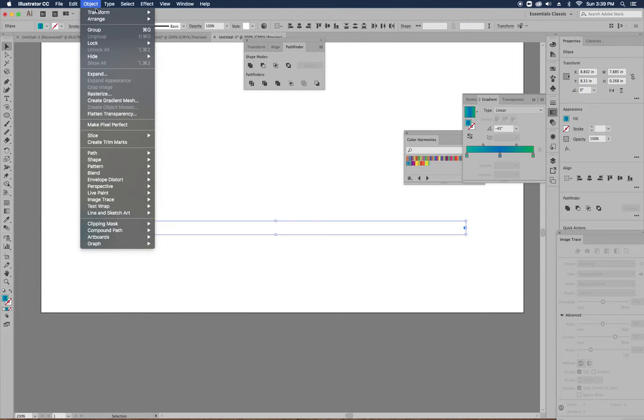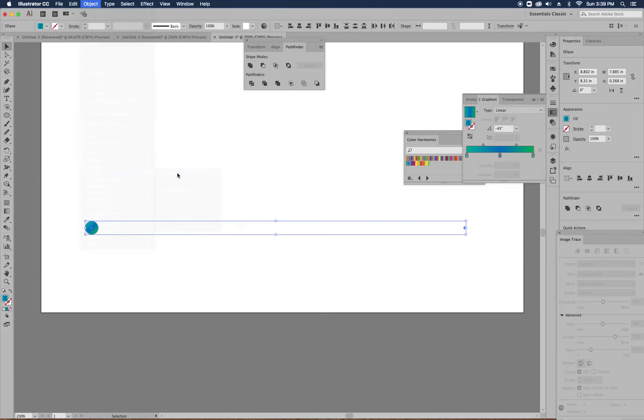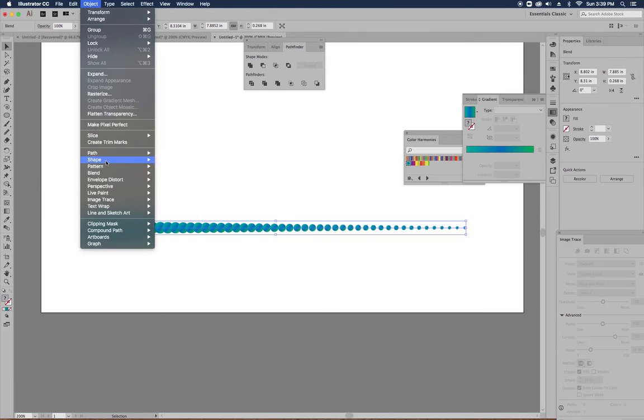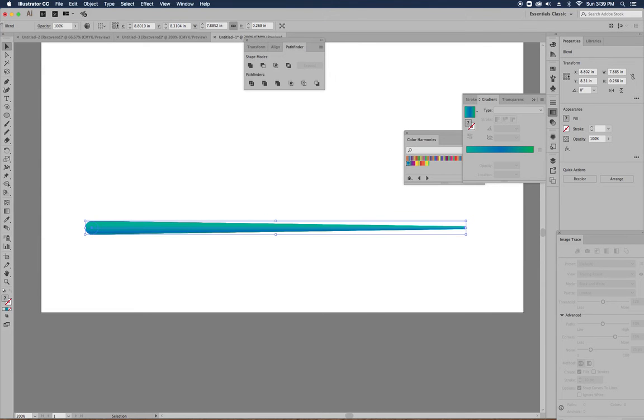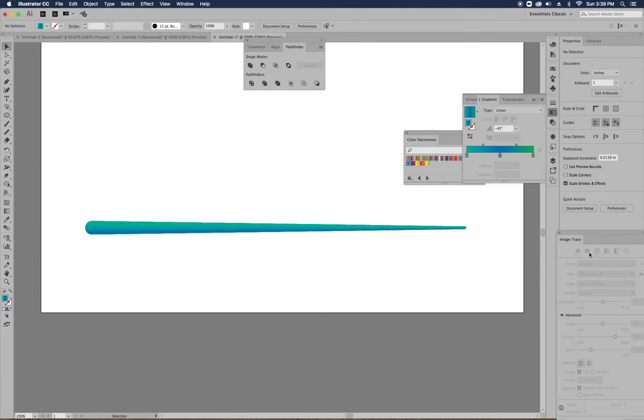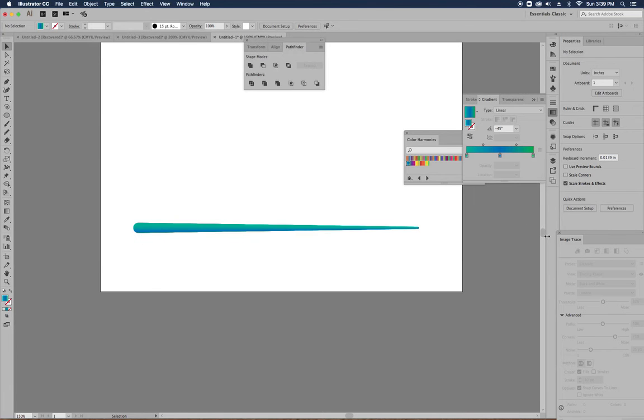So I'm going to go to Object, Blend, Make, then Object, Blend, Blend Options, Specified Steps, 1,000. Okay, so now you can see it goes from thick to thin. We've got our gradient, and it's a kind of cool transition.